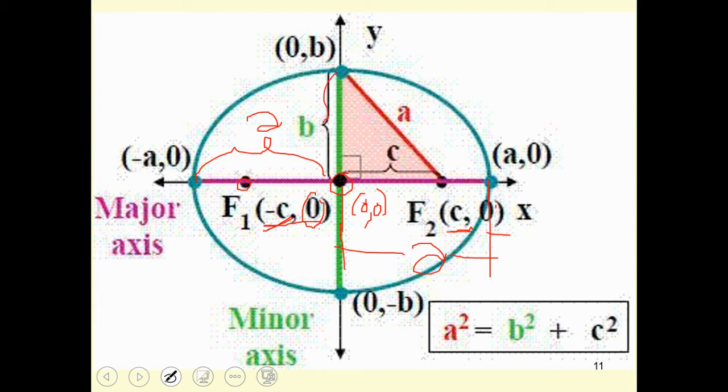Kay kini pod B man ni nato, di ba? Pangalan nato og B. Pangalan po ni nato og C. Siyempre, ang distansya ni is C man, di ba? C man na atong distansya dire. Kini ang ato pong distansya padung is B, where our co-vertex is found at 0 and B.